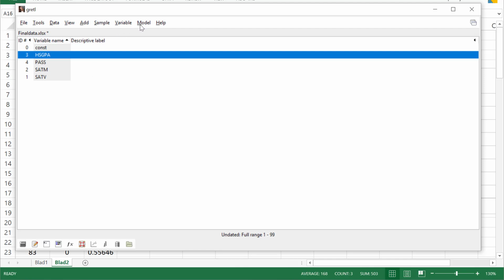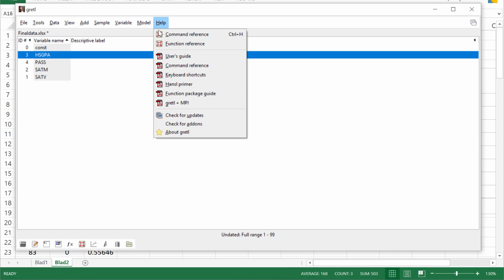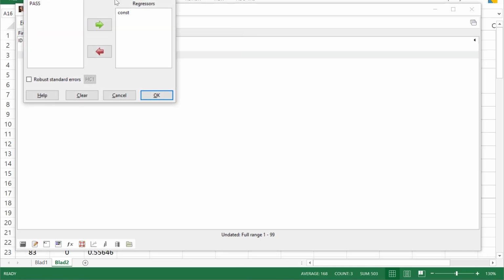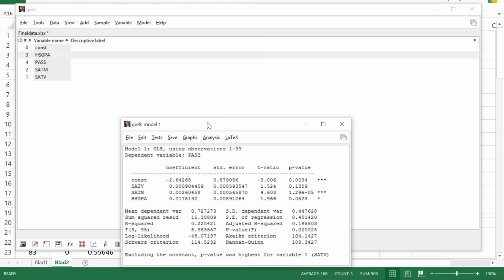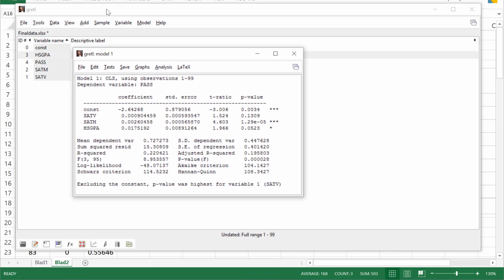And if I want to do a linear regression model, it's very straightforward. All I do is just do ordinary least squares. I'll put the pass as my dependent variable, and I include all the explanatory variables just like before, like this. Okay. But then I have to be careful with the interpretation.